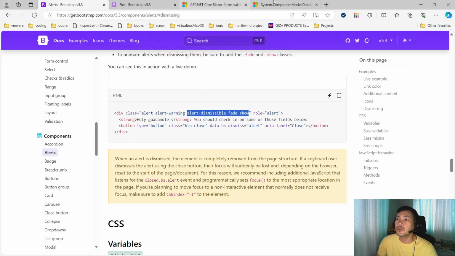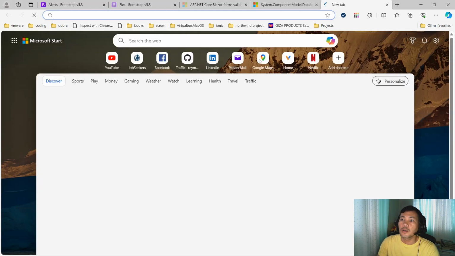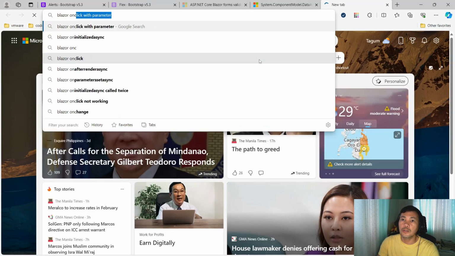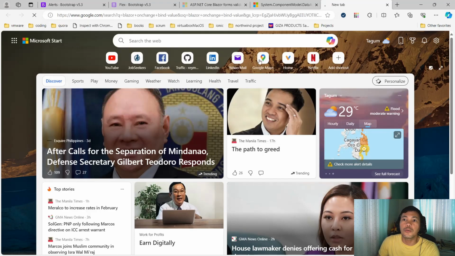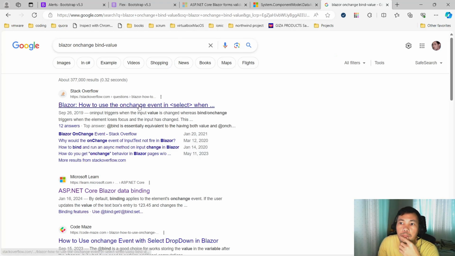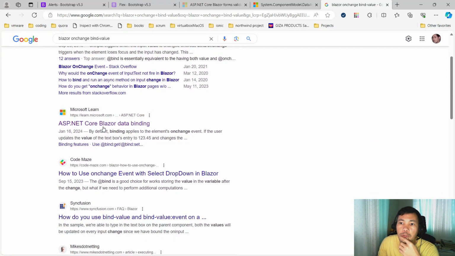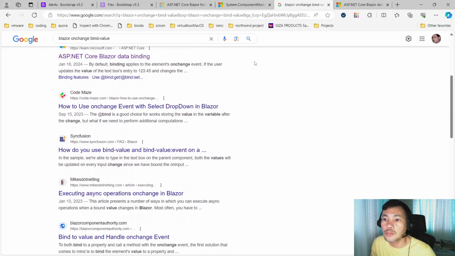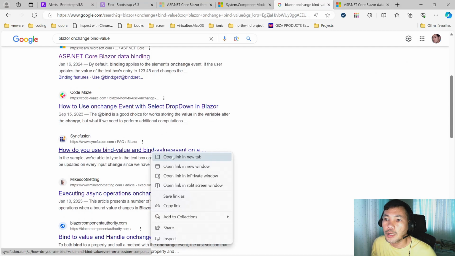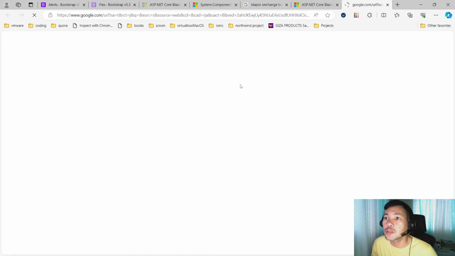let's try searching for Blazor on change value. So we have data binding. Bind value and bind value event.